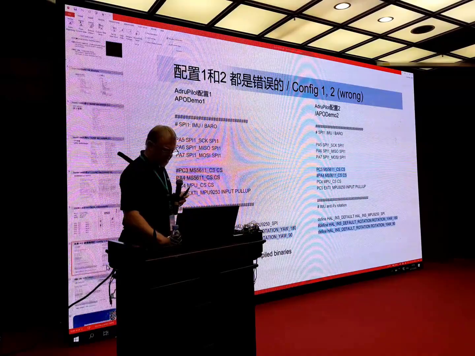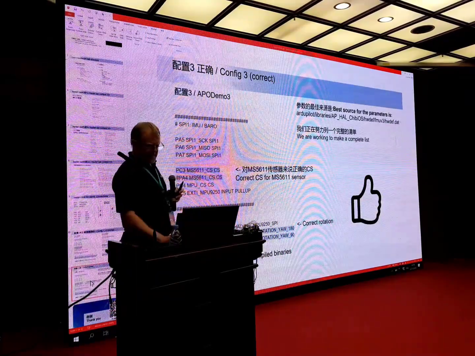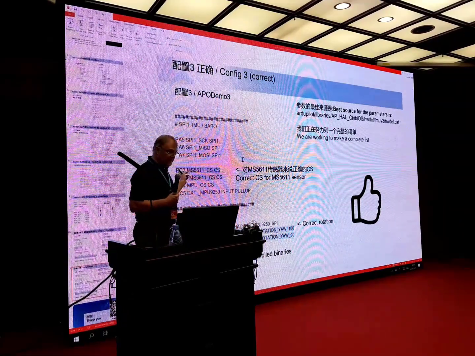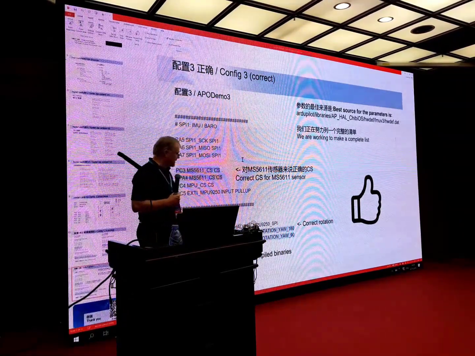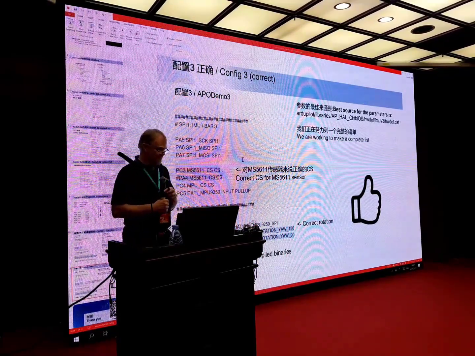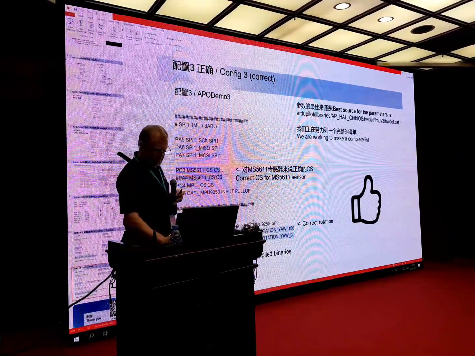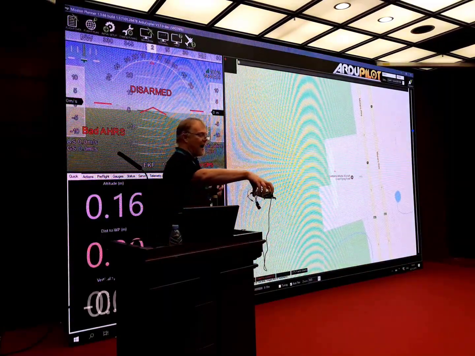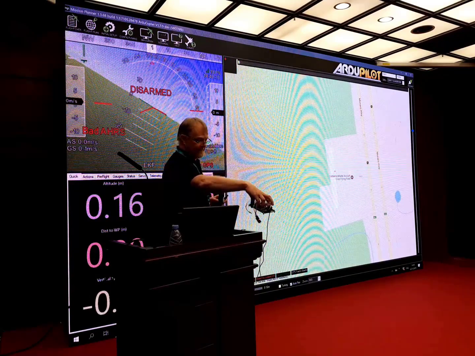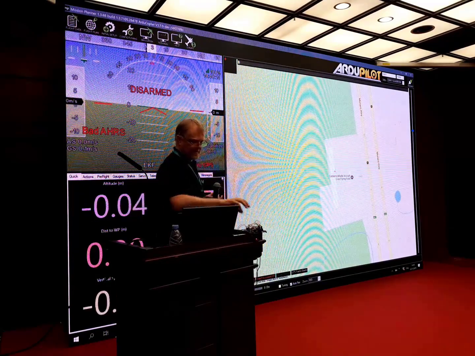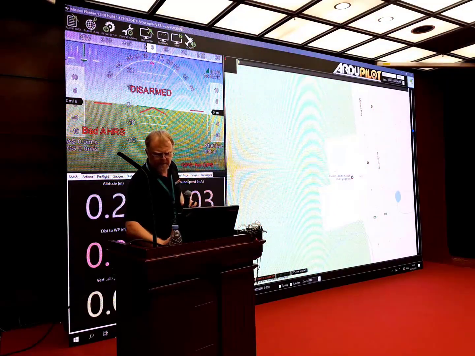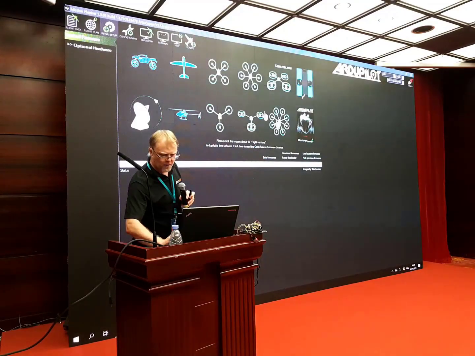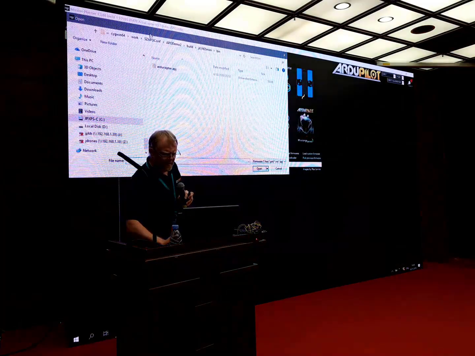Okay, let's go and try number 3. In number 3, we have PC3, like it's correct, and we are also now using the correct rotation of the IMU. So, like I said, I'm moving nose down, and it goes sideways, which is wrong. Okay, disconnect. Now we're compiling the new firmware. Okay, our firmware is compiled. Good.